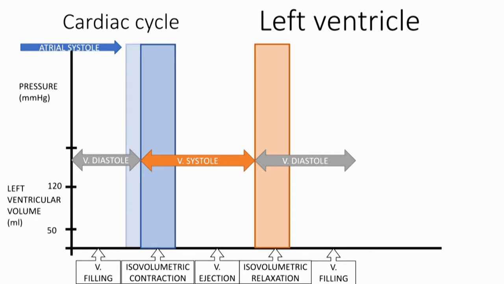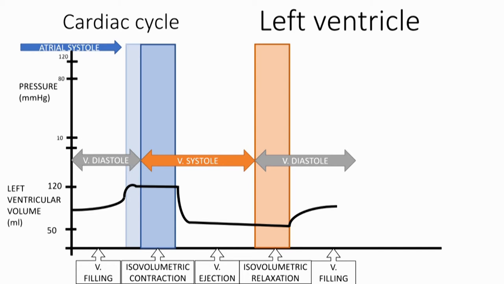Alright, so during the ventricular filling, there is a slow rise in the left ventricular volume, and then during the atrial systole, much of the blood inside the left atrium is pushed into the left ventricle, so there is a peak high. And then during the isovolumetric contraction, as the name suggests, isovolumetric means the left ventricular volume remains the same. And then during the ejection, most of the blood inside the left ventricle is pushed outside from the ventricle, so the volume is reduced, and this remains until the end of the isovolumetric relaxation. And then during the ventricular filling, it starts to rise again. That's it about the left ventricular volume.